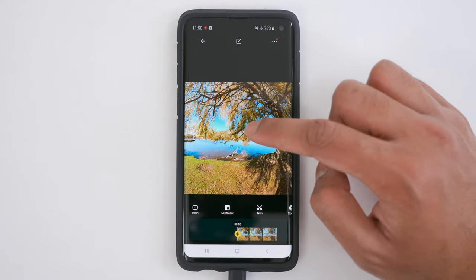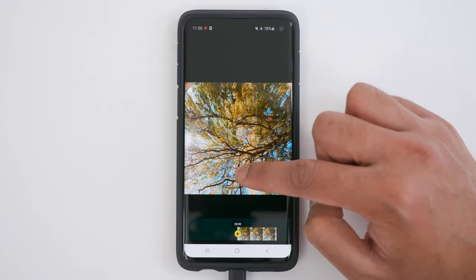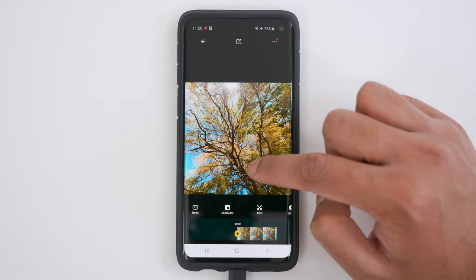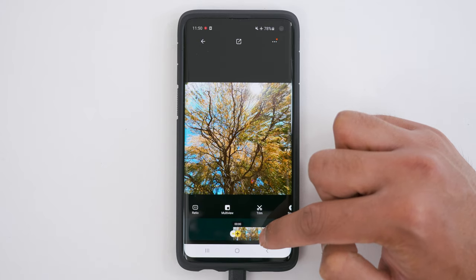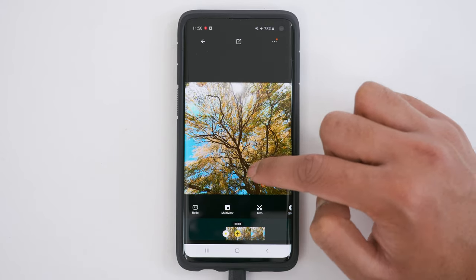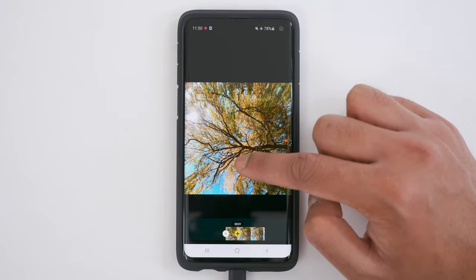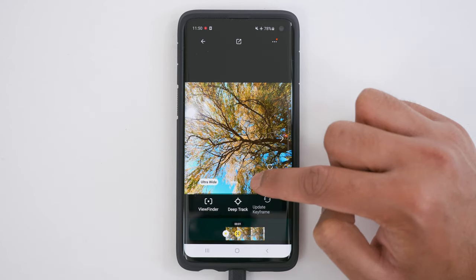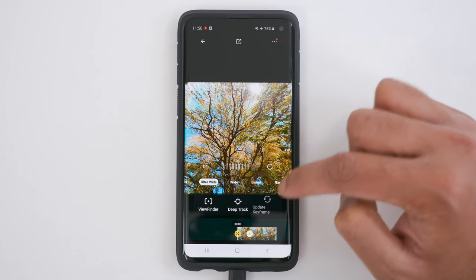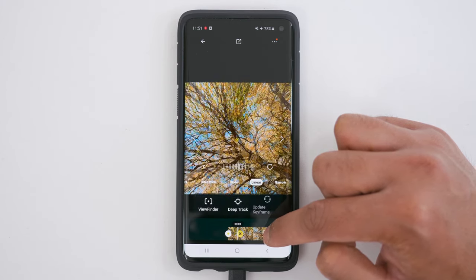Then at the beginning of my shot, I want to look up towards the tree leaves, and I'm going to rotate it 90 degrees, about here, add a pivot point. Then 1 second later, I'm going to rotate it back towards facing the lake, which is here. Add a pivot point, and I'll change this to linear so it zooms in, and I'll change this pivot point to linear as well. And now you have this virtual camera movement rotating, looking at the tree leaves above my head.